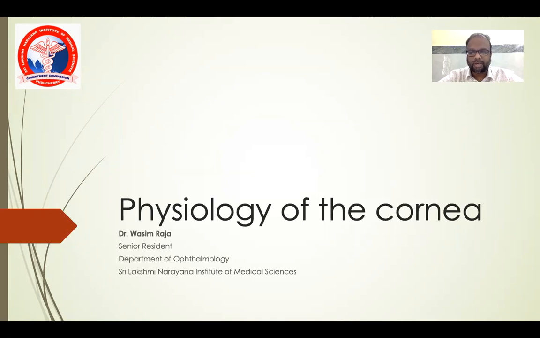Today, let us look into the physiology of the cornea, like how the transparency of the cornea is maintained and how the metabolism or the transport of nutrients and ions takes place within the cornea. And to an extent, we will also understand the pharmacological basis of the cornea and how drugs penetrate into the cornea. Let us go into the class today.